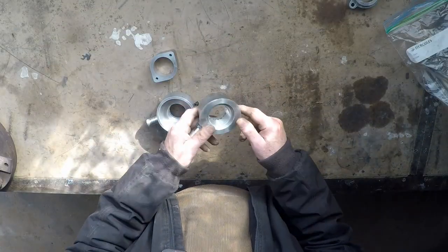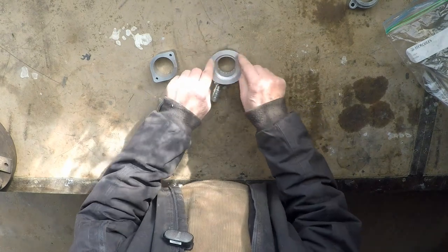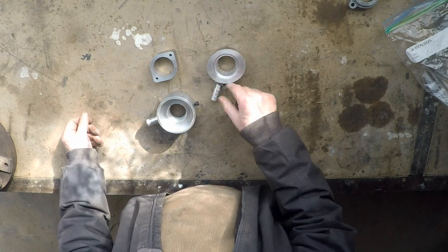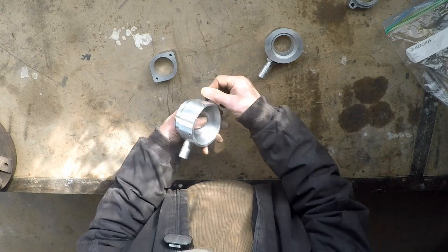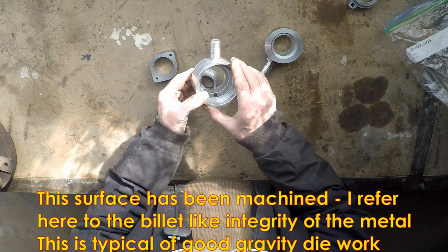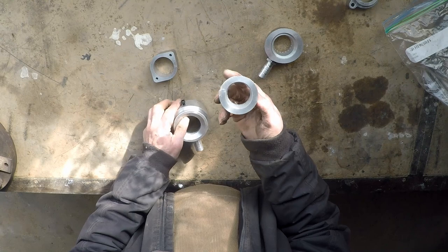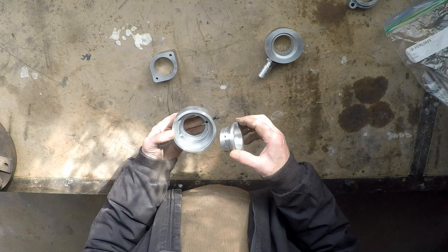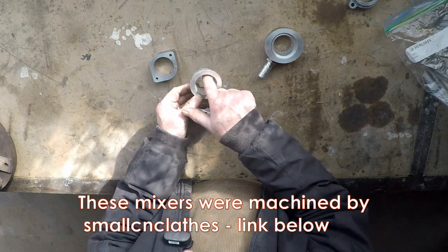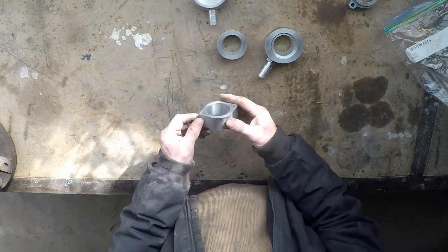We made a lot of other mixer bodies too. This one we cast with that oval flange — you can see the outside of the bodies as cast — and I basically cast it as hollow in here so the machinist didn't have to bore it out of solid bar stock, and couldn't have cut the oval flange anyway. There's another one we did that, believe it or not, is a casting — you can see the as-cast surface from the die inside. Even these we cast as a little top-hat casting, and the idea was to produce something as close to the eventual shape as possible without the machinist having to take out a great big hole in the middle, which is quite time-consuming on a lathe.